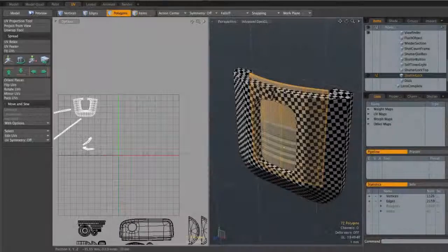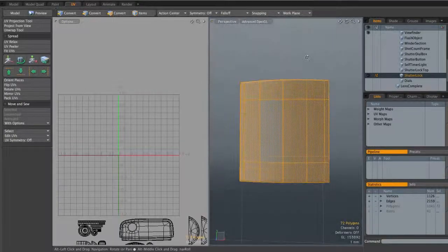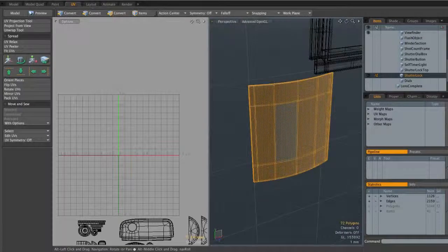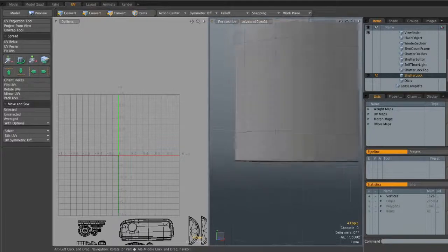So with those polygons selected, I'm going to click Shift H to isolate them. Now, as you can probably see, this is, for the most part, just a curved box. So we're going to UV it exactly as if it was a normal cube. So the first thing I want to do is select all of these corner edges, like so.